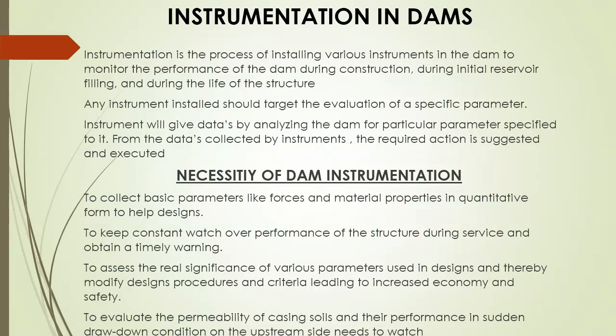Let us check why instrumentation is necessary in a dam. It is done for executing the following functions: to collect basic parameters like forces and material properties in quantitative form to help designs; to keep constant watch over performance of the structure during service and obtain a timely warning; to assess the real significance of various parameters used in designs, and thereby modify design procedures and criteria, leading to increased economy and safety; to evaluate the permeability of casing soils, and their performance in sudden drawdown condition.